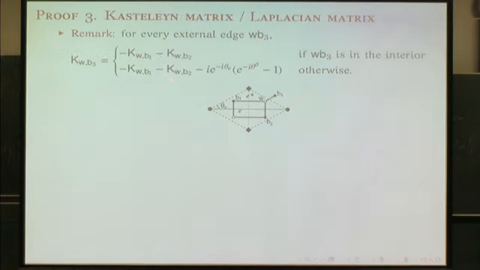So this is the remark, that the sum of the three contributions around a white vertex is equal to 0. So you can write any of the three. We've chosen the WB3, but you can choose any of the three. You can write it as minus the sum of the two other ones. And at the boundary, it's not really exact. You have a boundary contribution on top of it.